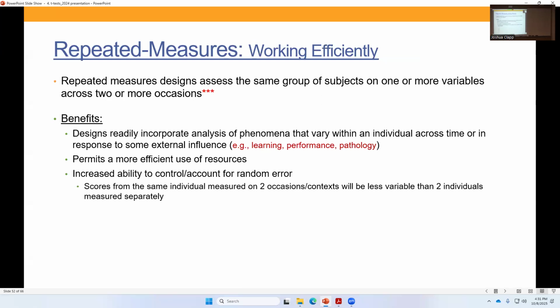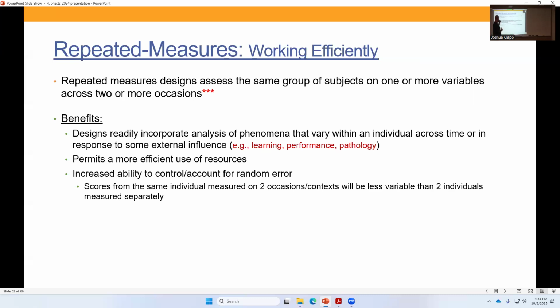All right. Last thing we're going to talk about is repeated measures. Repeated measures are badass. These are designs that are a little bit more complicated, but super, super helpful in terms of mapping onto a lot of the types of things that we're interested in looking at, and also ways to dramatically increase the power of our tests.